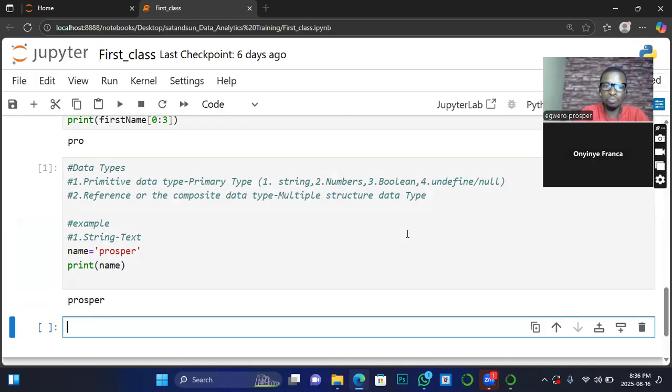For example, I want to print the letter P from that string variable.